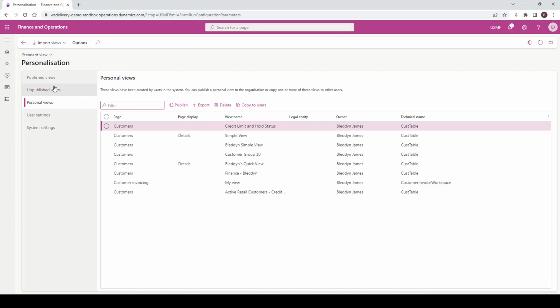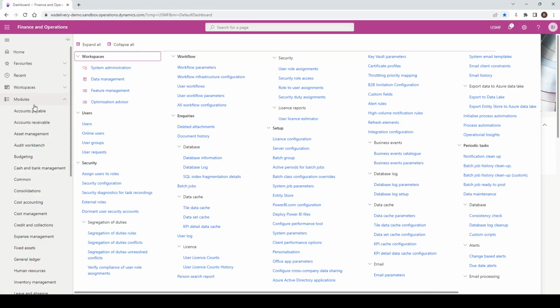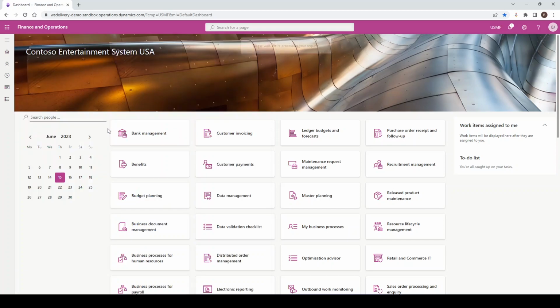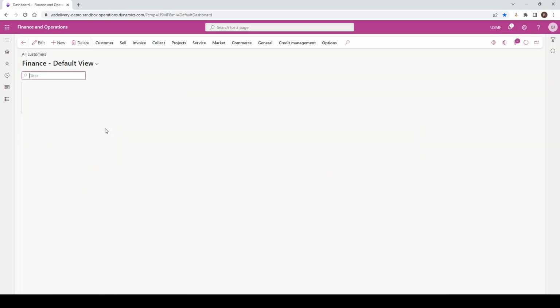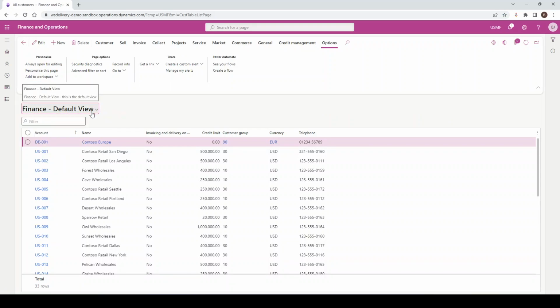The second opportunity then is through the views themselves. If I navigate to accounts receivable and all customers, I can see that this is the default view that was published to me.